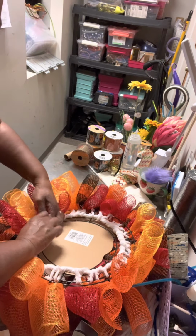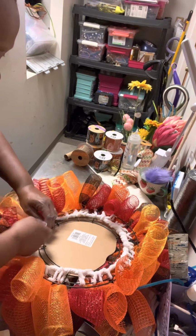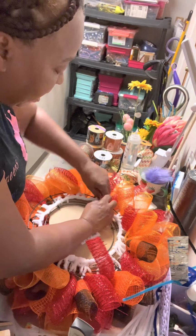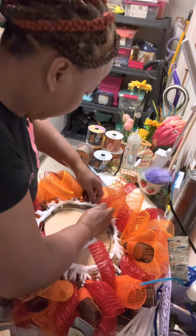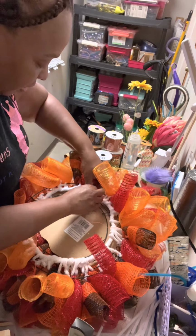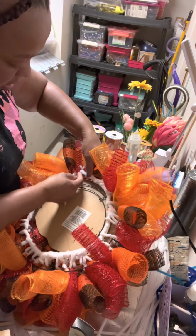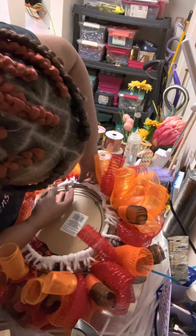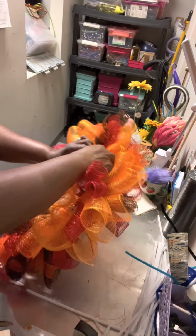All right, this is the last one. And I made it through the first time. All right, so this is the last piece to it. And I'm going to see if I can get it to connect to the other piece. It barely connects. So I'm just going to put it here. And I wedged it between my sign. Well, I'm trying to.